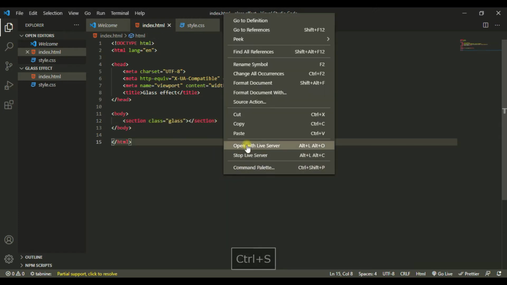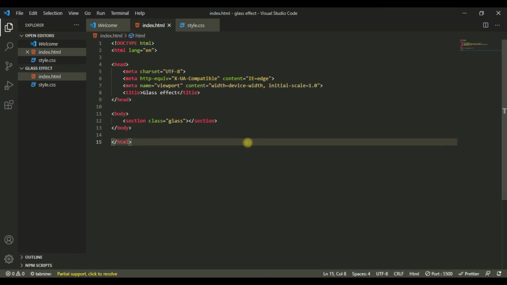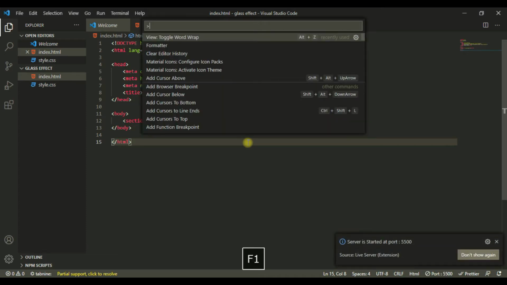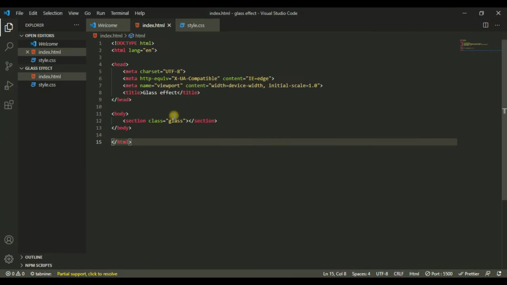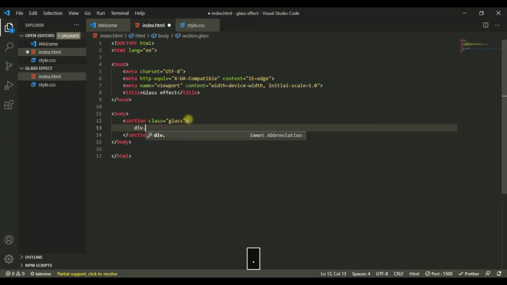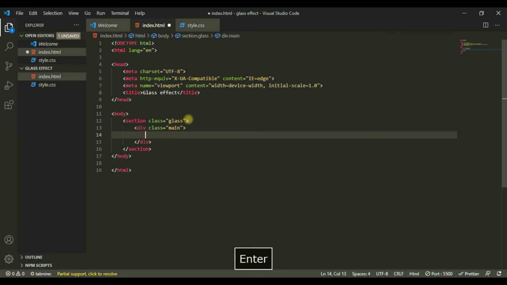And I start my live server here in the index.html file. So now this file has a title called glass effect. In this section, let us make a div with class main, and inside that let us make an h1 tag called text.